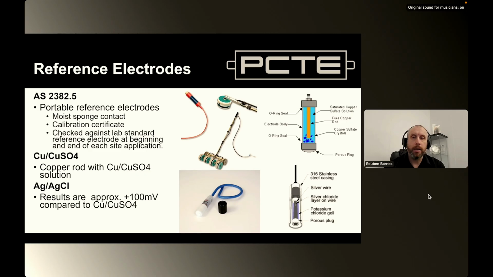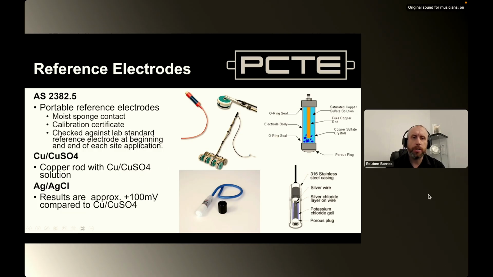The two main types of reference electrodes that we have, and just talking about a reference electrode generally, what it is, it's a metal or something like that inside of a solution, and it has the ability to create half of this reaction. So we have the copper sulfate, which is shown here, where we've got basically a liquid copper sulfate solution, and then the copper rod into it. We can also have a silver chloride reference electrode, same sort of setup in terms of we've got our electrolyte, which is our potassium chloride gel, and then we have our silver wire inside.